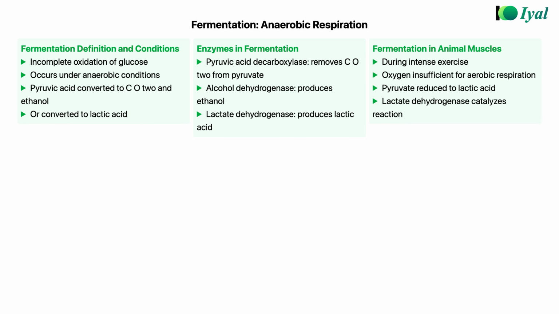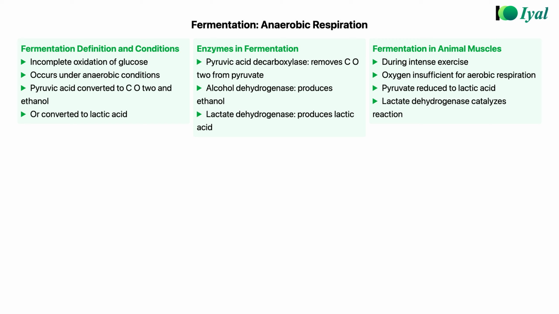Now think about your own muscles. When you run very fast, when you do intense exercise, your muscles need lots and lots of energy. Your breathing may not supply enough oxygen fast enough. So your muscle cells switch to fermentation. Pyruvate is converted to lactic acid. Lactate dehydrogenase does this. Lactate dehydrogenase reduces pyruvate to lactic acid.